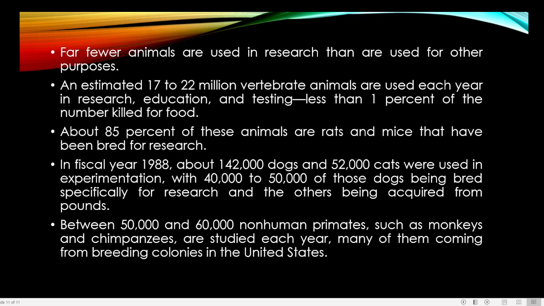Nowadays, because researchers need a particular type or breed of animal, those breeds will be bred mainly for that, so that there will be more previous data available on them. Between 50,000 to 60,000 non-human primates like monkeys and chimpanzees are used. So you can see that a lot of animals are used in research worldwide. That is why some kind of measures should be there to reduce their pain. So that is why these two scientists have suggested the 3R principle. Now this principle is being universally enforced in most countries.